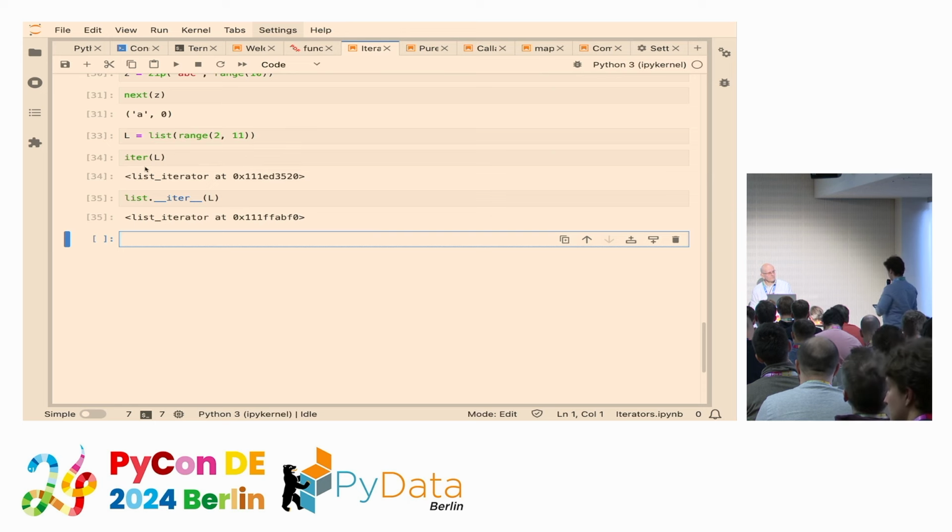What's the difference between iterators and generators? Generators can do more. The usage is the same, so you have the three usages: you can use next for a single step, you can iterate over it, or you can consume it with list or so. But generators can do more. I have a section about generators. Generators you can extend to a subroutine.